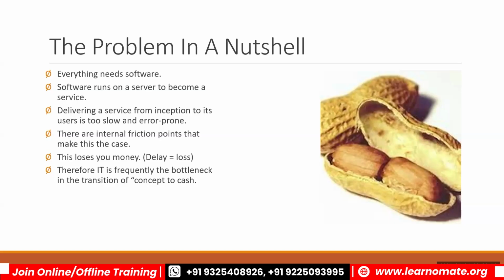Every service which is offered as a SaaS model or a software-based application is going to create a good impression or a bad impression in front of a customer. Any delay in delivering that experience is equal to money loss. So in today's world, if your IT becomes a bottleneck, you are going to face a huge loss: monetary loss, loss of customer satisfaction, as well as a loss to your reputation in the business. This is the complete crux of the problem we are trying to solve when we start using DevOps.